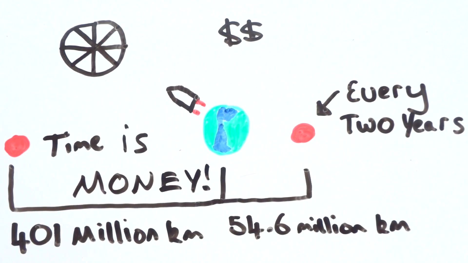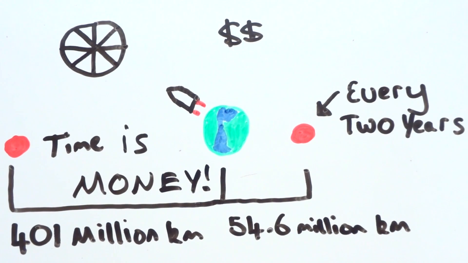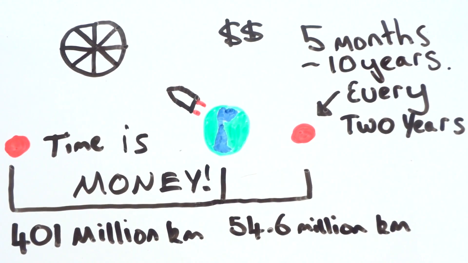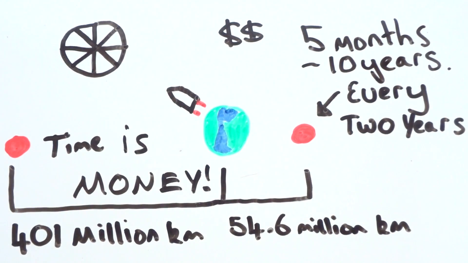Once we're on the way and flying to Mars, we're wanting to get there as quick as possible if we've got humans on board. This could take anywhere from five months to a decade, depending on how much money the space agency has to spare on the trip. If you've got a lot of money to burn, you could get there very quickly, using a lot of fuel.